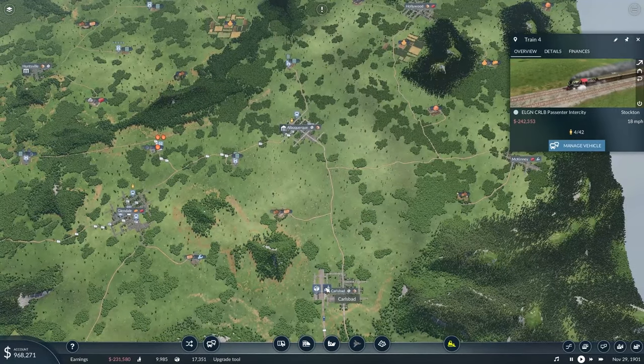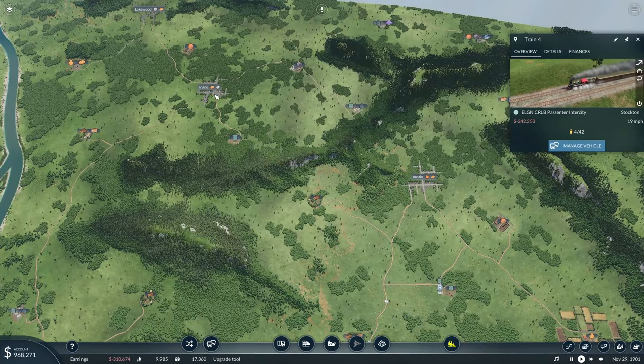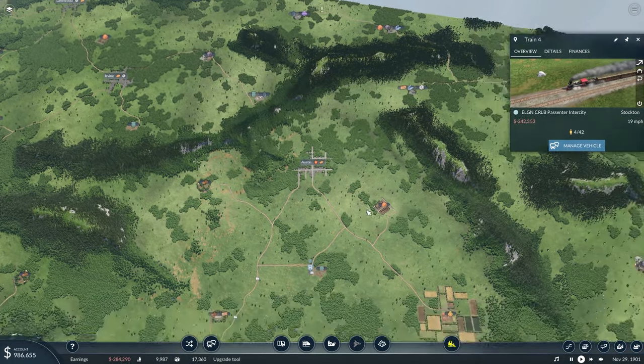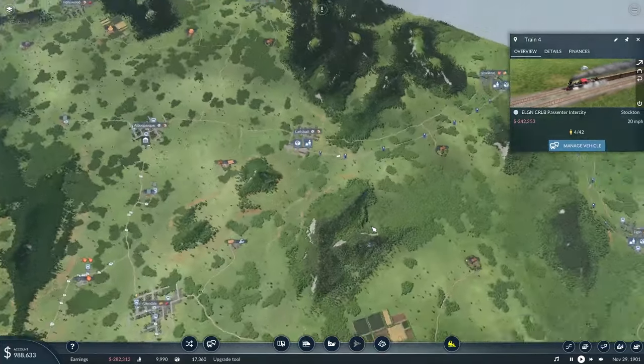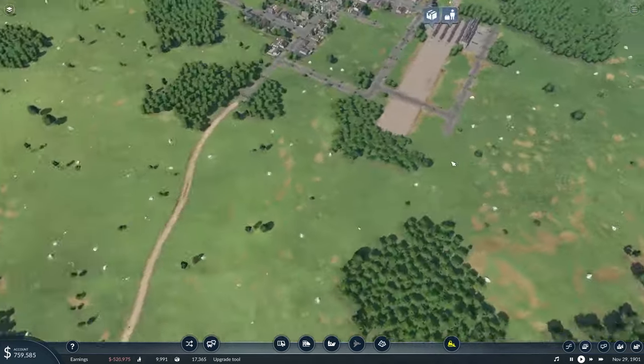Then one of the lines will go this way, and one of the lines will go that way. Again, that'll be the same thing. So the Albuquerque to Austin, and then Austin to Irvine to Lakewood, and there'll be an express line that goes from Carlsbad to Lakewood or something like that. Right now, as you can see, our Elgin to Carlsbad passenger intercity is taking off.